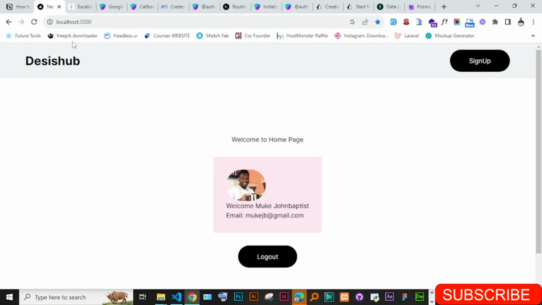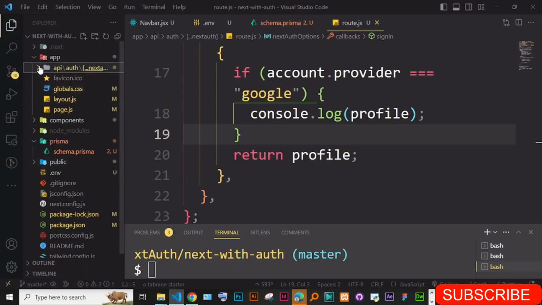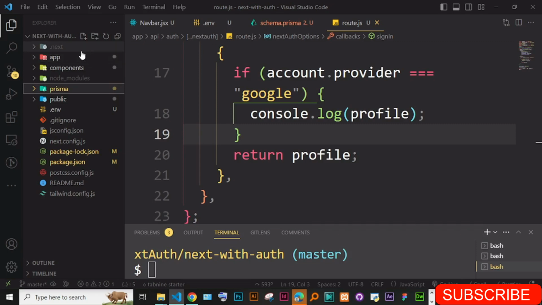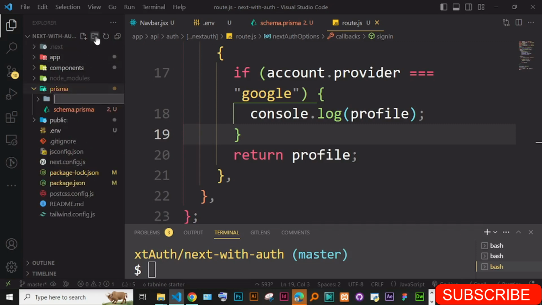So when you sign in a user, we want to tell the whole application that this user is either authenticated or not authenticated. We want to know the status of the user all the time in the whole app. So with that, we have to use context. In the app here, I'm just going to create context, or you can create it outside the app or inside the app, whatever you want, it doesn't matter.